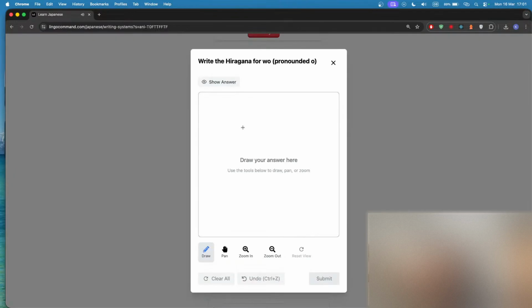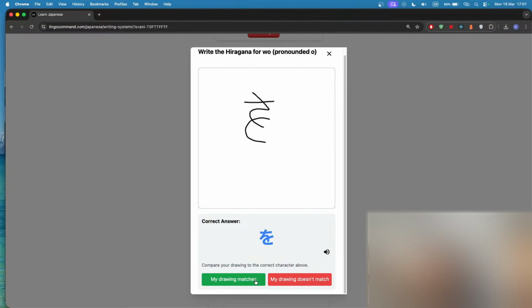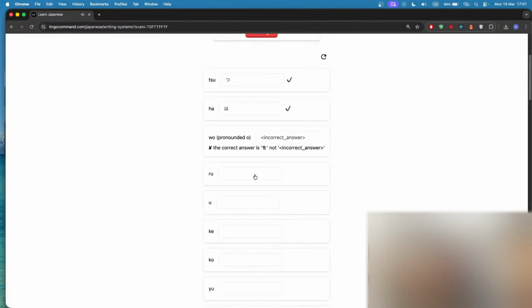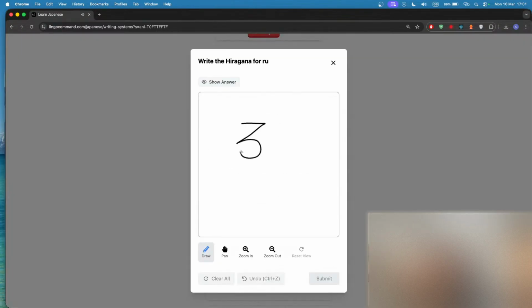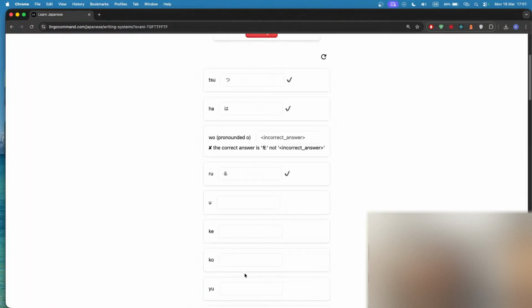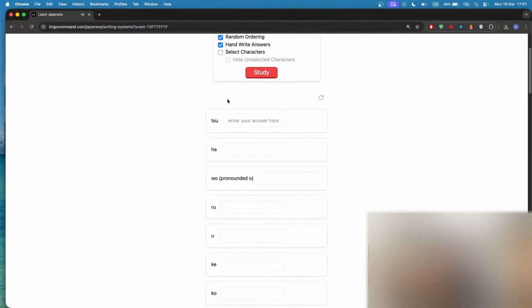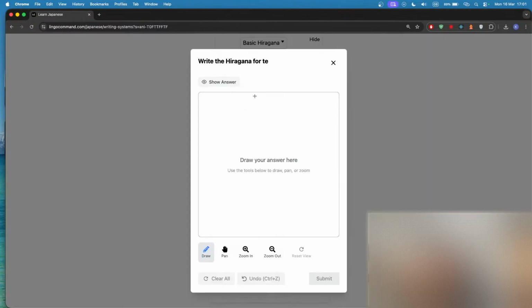And this should be pretty straightforward at this point. So let's try and just kind of do a speed run. I say that and then I mess up this character. So this is 1, 2, 3. Yeah, I would just about... No, that's actually incorrect. This is the wrong order. So we'll give that a fail. And then Ru is that one. I think I want to get 100% here, so I'm going to redo the quiz.